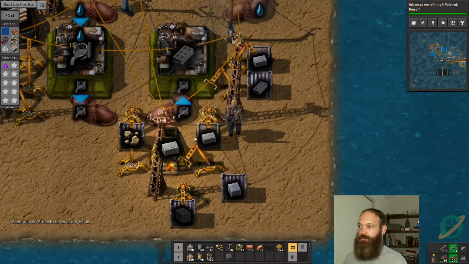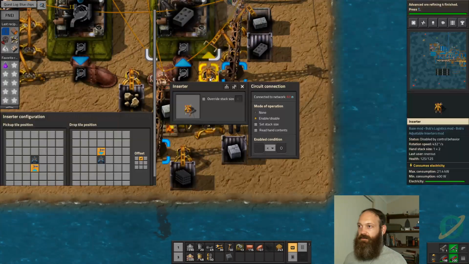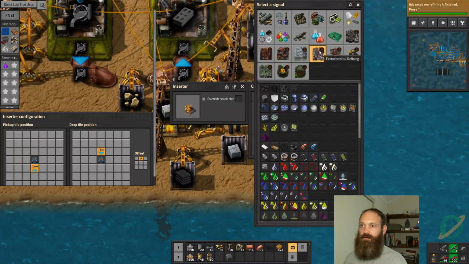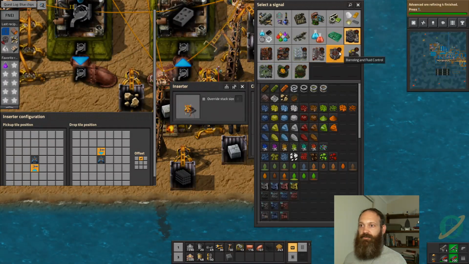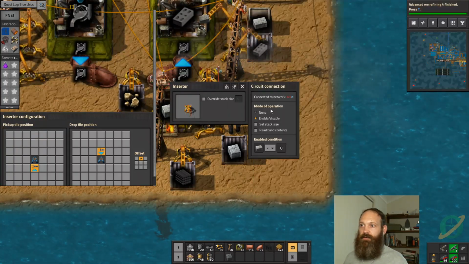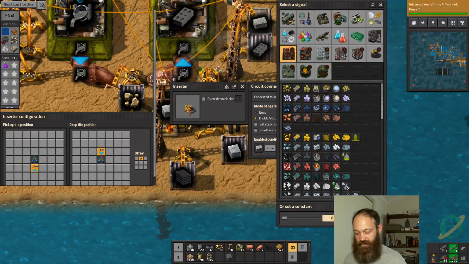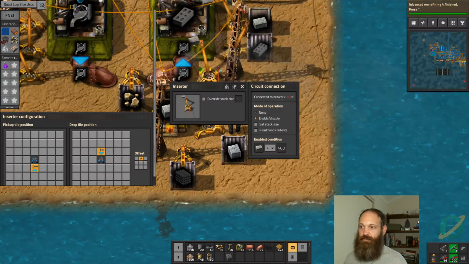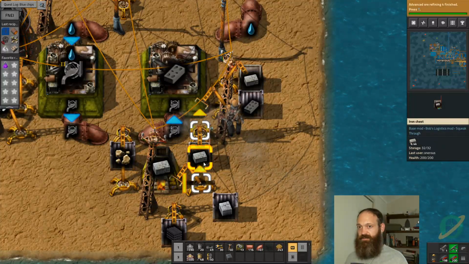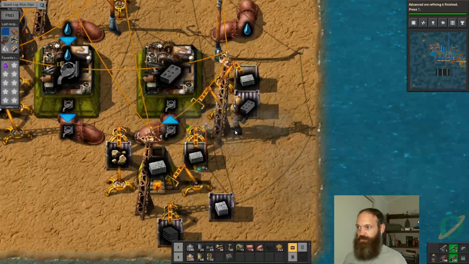and then what we'll do is we'll have a circuit wire going here saying if stone bricks are greater than... if I don't even know where stone bricks are. Stone bricks, there they are. If stone bricks are greater than, let's keep 2 stacks, 400, then you can operate. So this way we'll always have 2 stacks of stone bricks, and we'll just do that.